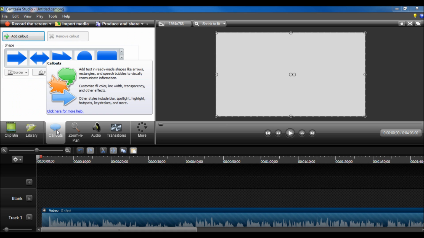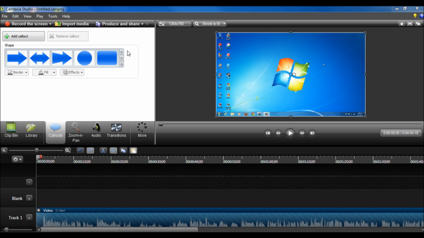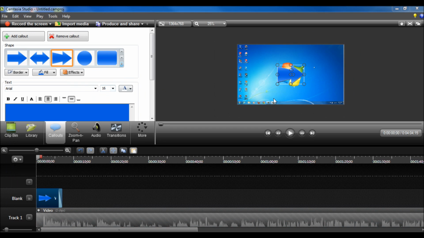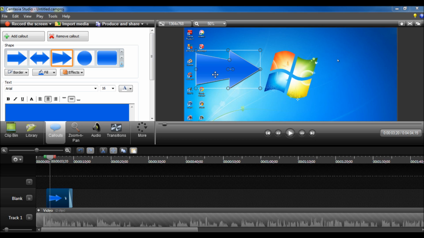Now as we move on to callouts, what callouts are basically are little add-ons onto the video or little pop-ups. So let me show you. Let's go ahead and do shapes. So maybe I want to do an arrow, okay? So you can see there's an arrow right here. And I want the arrow to point at this window sign because it is so awesome. All right. So then when I play the video, let's move it right here. All right, now you can see it just popped up.